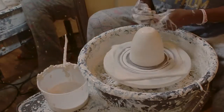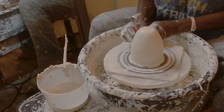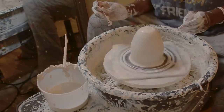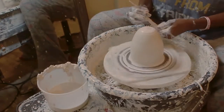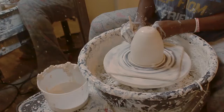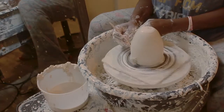So anyway, that's pretty much it with the enclosed forms. I hope you like this video, or at least I hope you like seeing the different forms that I made. Just let me know if you want to see more forms. I can do videos where I actually talk as I'm making and slow down my throwing process so you can see how I throw. Just let me know.